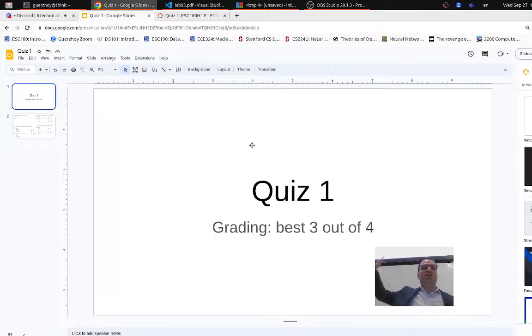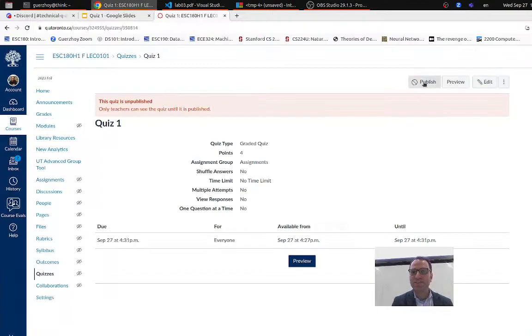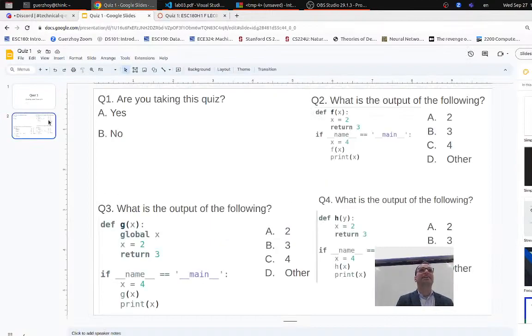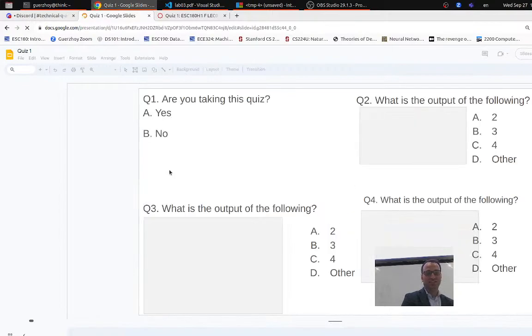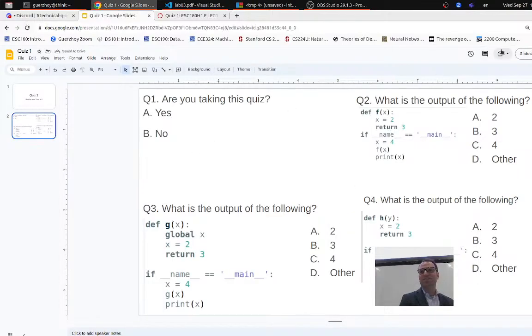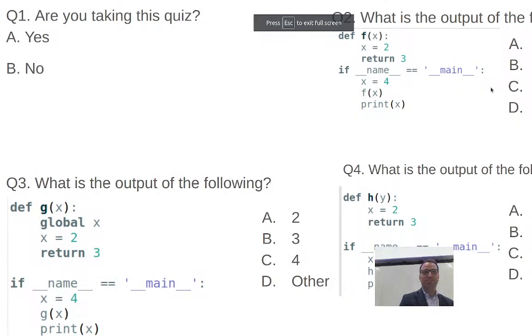So the grading is going to be best 3 out of 4. One of the questions I promise you is really easy. So let's go. No talking. Hey, no talking, please. Go on Quercus, answer. You have until 4:30.